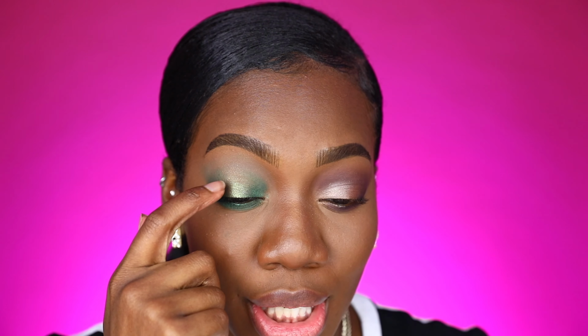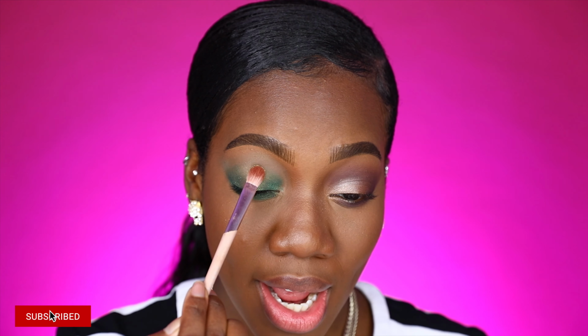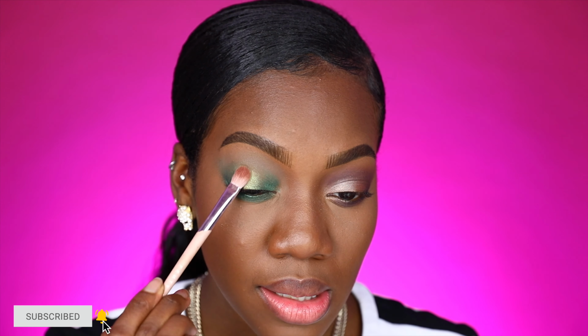I will say, because I had the matte shade first, trying to blend it up, it's not sticking onto the lid. Let's see. I'm gonna try and wet my brush and see if that will help it adhere a little bit better. I hope. I don't know. Patting it with a brush right where that matte shade was is helping a little bit to blend, but I feel like it's removing the outsides.